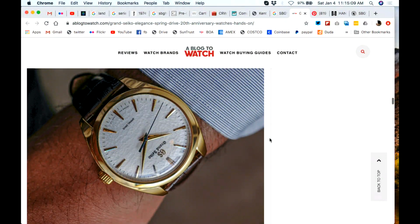And I wouldn't want to buy a Date 8 just to use as a specialty dress watch. If I bought a Date 8, that would be a daily driver, and I would give up the accuracy of the Grand Seiko spring drive, which I'm really not willing to give up at this point. I've gotten spoiled by the accuracy. So I'm thinking that this watch here would give me the accuracy, and it would be more of a specialty dress watch than the Date 8. It would fill that niche of a nice, elegant dress watch and not have the problems associated with the Date 8 for daily use, if that makes any sense.